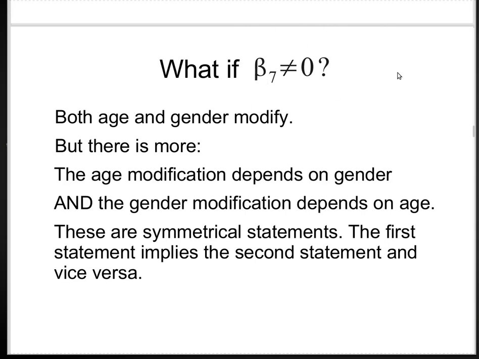That is something that we didn't directly get to assess from the stratified analyses. We might have seen it qualitatively from the odds ratio estimates we got from the illustration we looked at. But we didn't have a means of testing that. So this logistic regression approach is giving us the means to assess whether or not age modification depends on gender, which is the same thing as asking, is gender modification dependent on age?